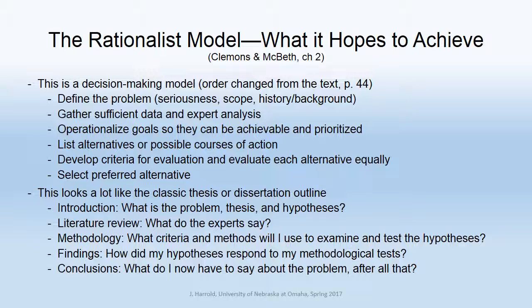That's what methodology is. And chapter 4 is findings. How did my hypotheses respond to my methodological tests? If I'm doing a regression, how did the regression work out? Did I find statistical significance? Can I reject my hypotheses, or can I accept them? And then finally, conclusions. Now that I know all this, what do I have to say about the problem after all of that? What do I conclude about it going forward? What are the implications? So really, that classic approach to a dissertation is also a rational kind of model.